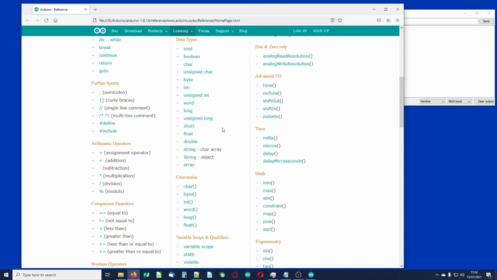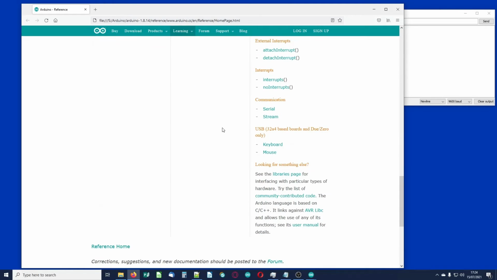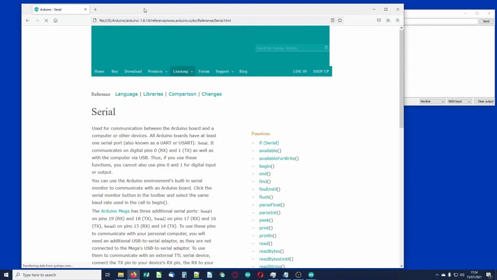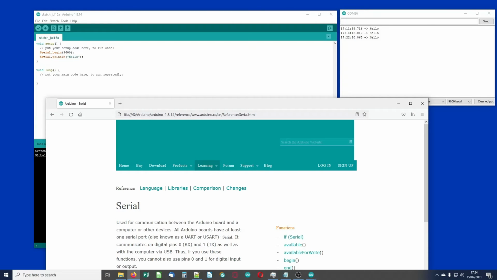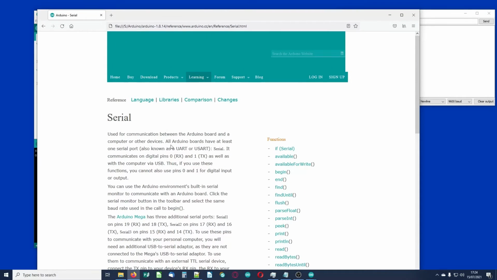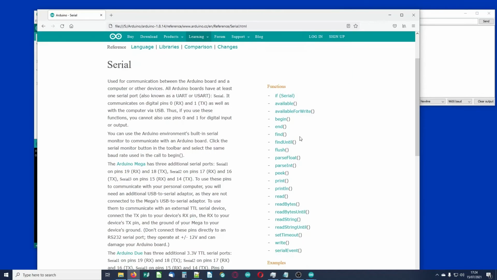The nice thing is we'll look at serial, because we used that in the little bit of code I wrote earlier, serial begin and serial print line. If we click on serial, we then see down here all the functions to do with serial. So there's serial begin.